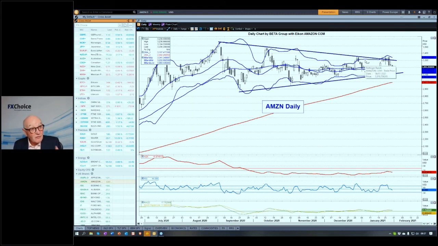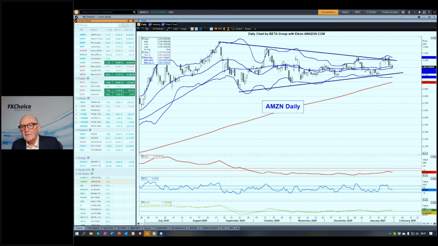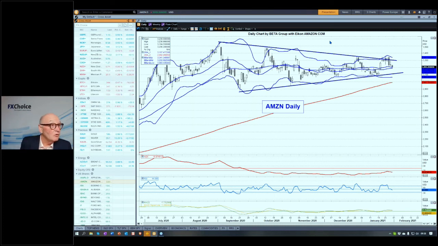As a trader, of course, it's very important to get this right as soon as possible. Here's an example where we had 1, 2, 3, 4, 5 tests, and you could say 6 tests, including Friday's high, of the line, and yet it failed. But why in every single case was it not a breakout? And you shouldn't have been caught long of Amazon as a result of it.